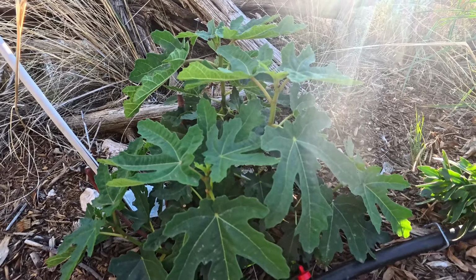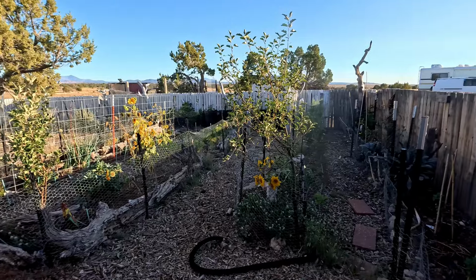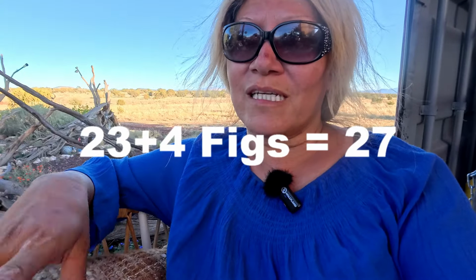It's pretty small and it does die back every winter, but it comes back from the root. That's obviously not counting the ones that we've lost. I believe lost about 4 or 5 fruit trees, unfortunately. And those ones were not on drip. I think that makes a big difference. Well, that is it for my fruit trees so far. Well, that's pretty good in my opinion, 24 fruit trees.